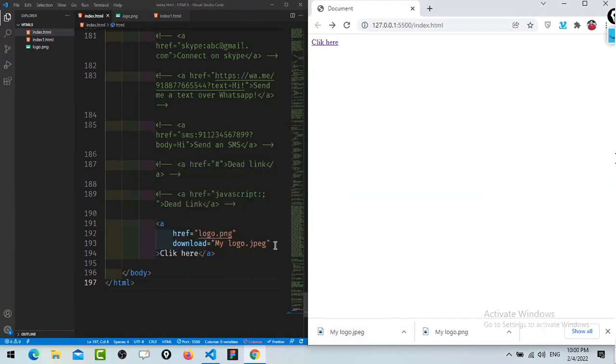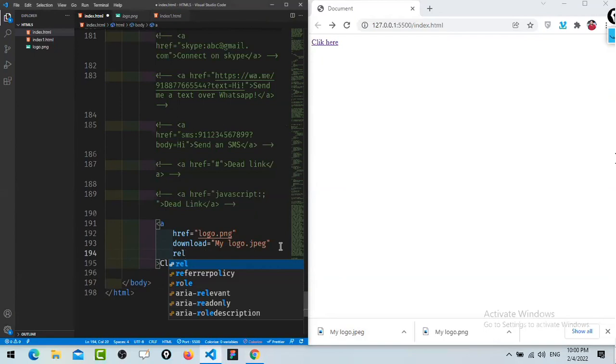Okay, fine. So when you are using the download attribute, we actually have multiple attributes that I'm going to show you. The first one is rel, which is nothing but relation. When you are downloading, this is also for the browser, so they will understand and it will tell the screen reader what exactly it is.